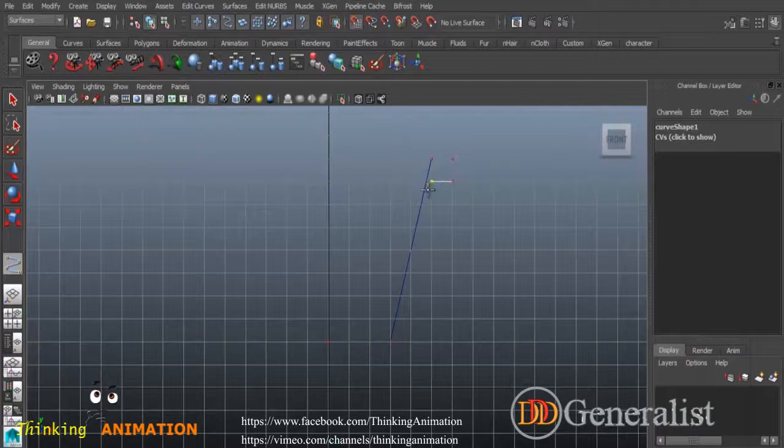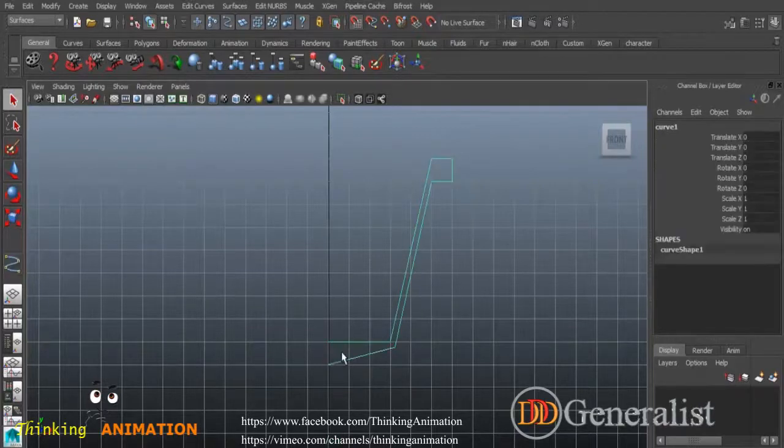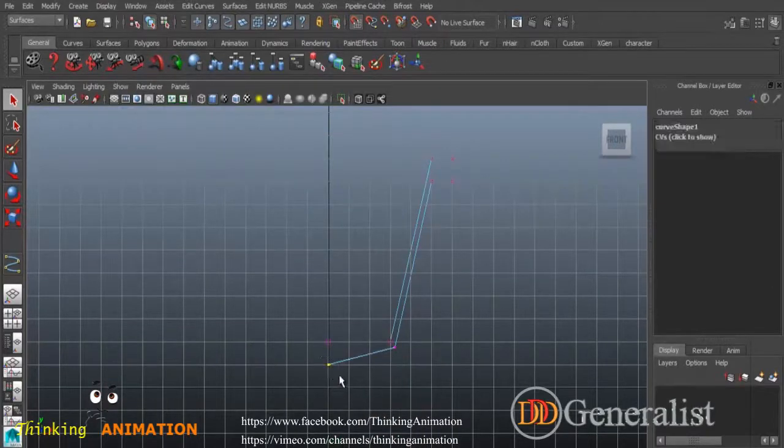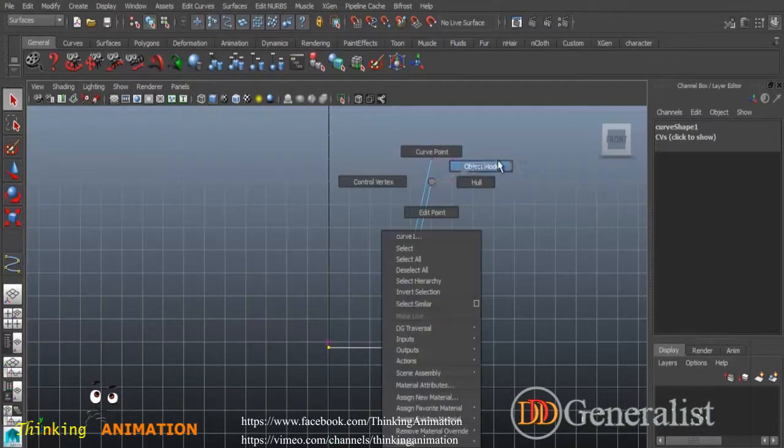The same way, when I get here, I want to bring it back, but I don't want to snap this line to the grid. So click, turn the snap to grid off, come here, click here, down a little bit, and then turn the snap to grid on and click here. When you're done, press the enter key, and now I'm going to adjust the last point down on the ground. Select the point, hit the move tool, turn the snap to grid off, and bring it right here like this. Then right click and choose object mode.